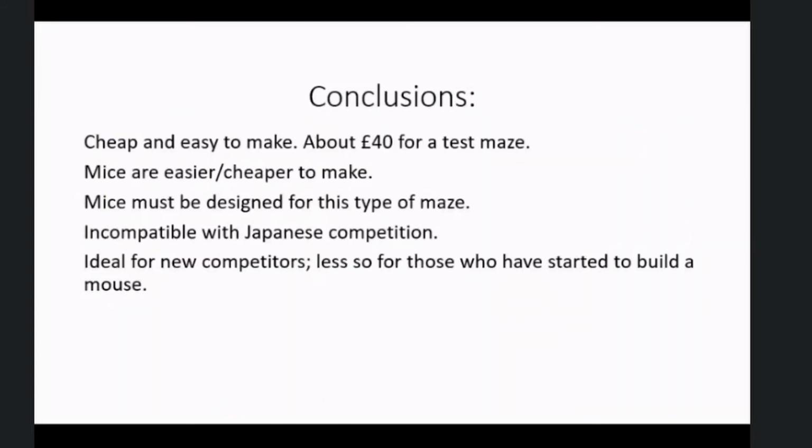So we've got some conclusions. It's a modest proposal only in the Swiftian sense, right? And it's obviously not very modest. It's a significant change to the maze. But to sum up, it is cheap and easy to make. You can make a test maze for a few tens of pounds, maybe £40. So you're spending about the same amount of money on the maze as you are on a UKMARS bot.